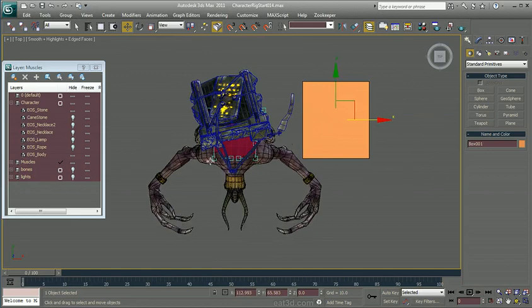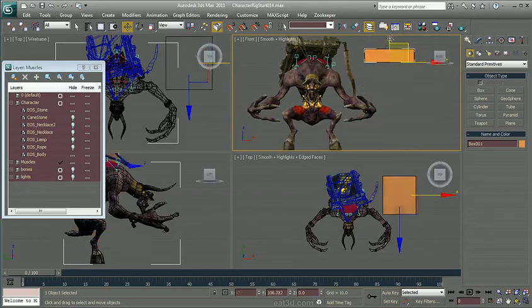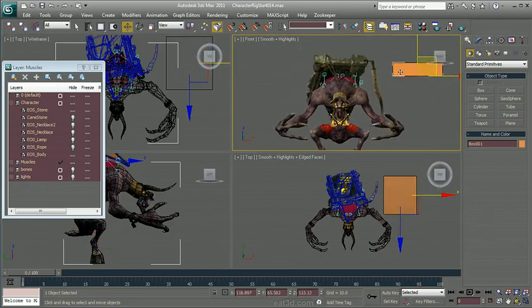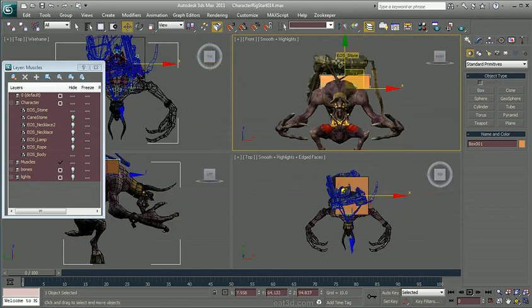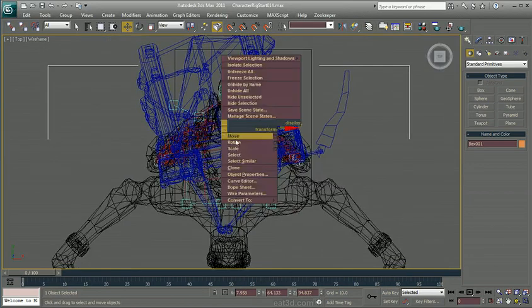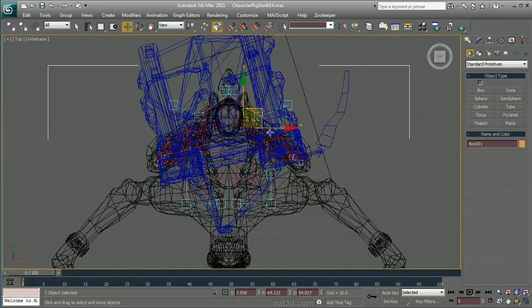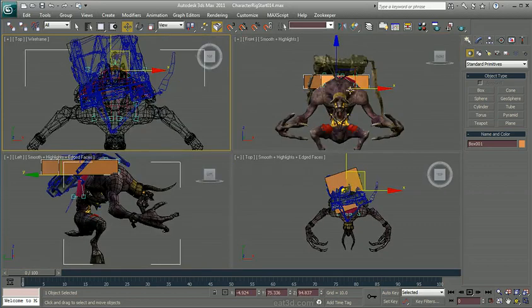And that's on the muscle layer right now, and that'll be okay for now. We'll probably put it on the rig layer later. Just move this up, and what I'm actually going to do is quick align this to that box, and then we'll need to rotate it into place a little bit because the orientation of the box is a little bit off. So we'll just rotate this so that it fits in the general shape of the stone that's going to sit on top of the back of the character.